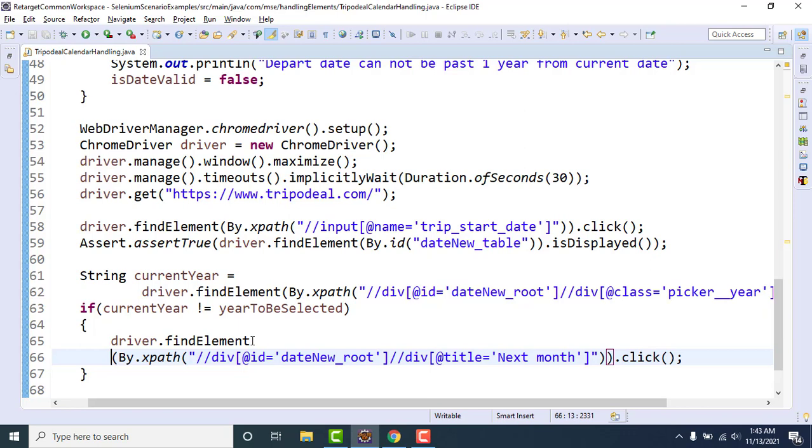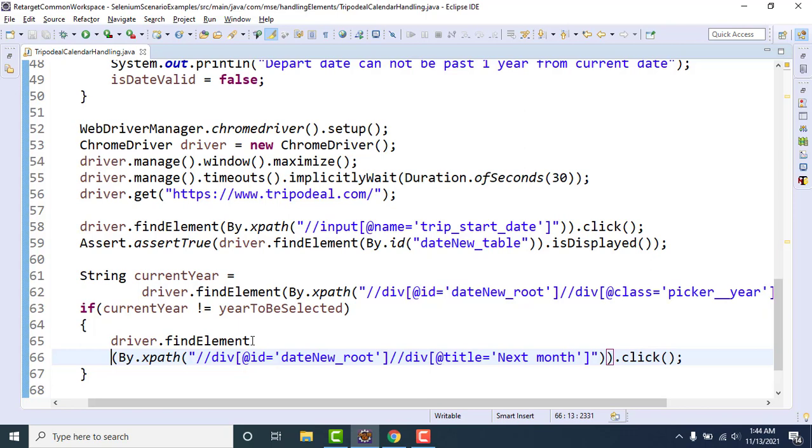Or suppose the calendar is opening in Feb 2022 and you want to book something in January 2023, so you need to click on the next button 10 times, then only you'll reach that particular expected year, right? So here we cannot write so many if conditions, and this is not good logic.